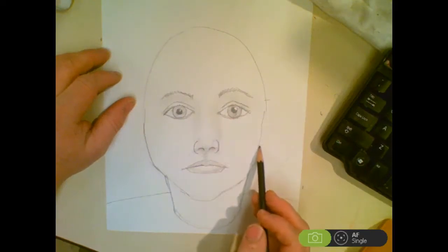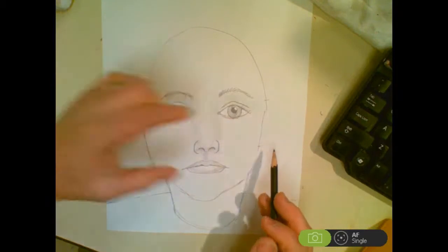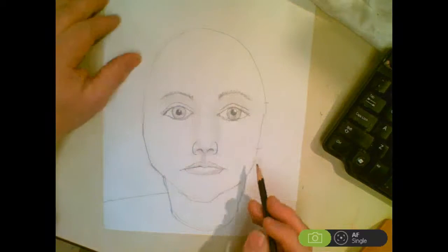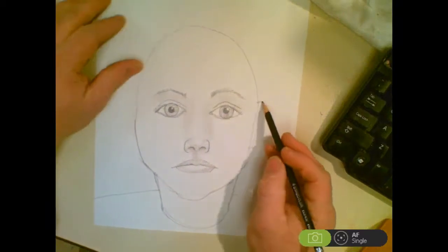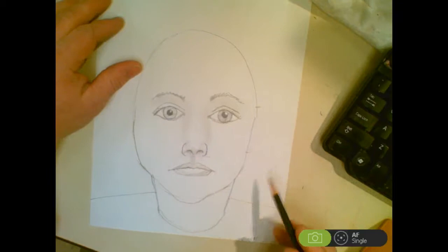This changes depending on the angle of your head. If you tilt your head up or down a little bit, those ears are going to go up and down, but they're basically that size. Now that looks huge, and if you draw the ears like regular ears out here, they're going to just really stick out and be crazy.